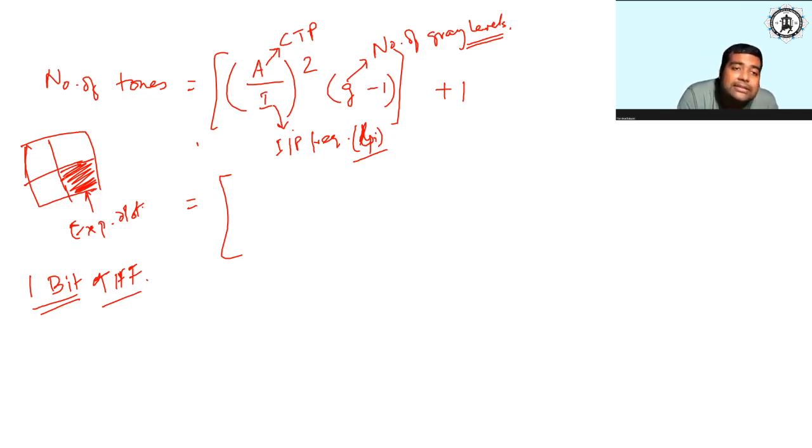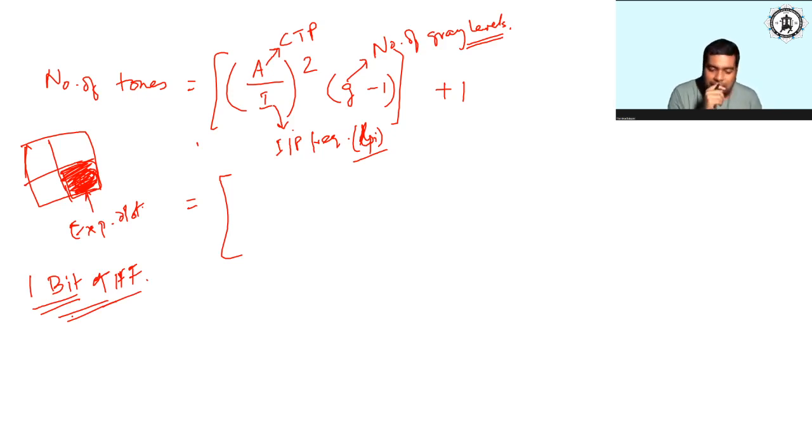So the CTP is capable of burning this particular dot, or it will not. It will do one of two things. This 1-bit TIFF file contains information on which area the CTP has to burn on the plate. That is why it is 1 bit. TIFF is a lossless file format. It is supplied to the CTP, and the CTP takes it and burns. So this is the story of the 1-bit TIFF.